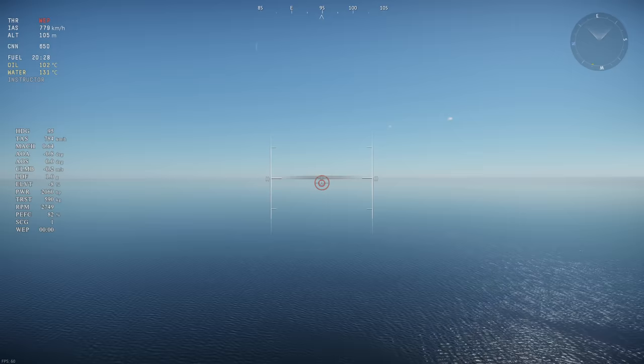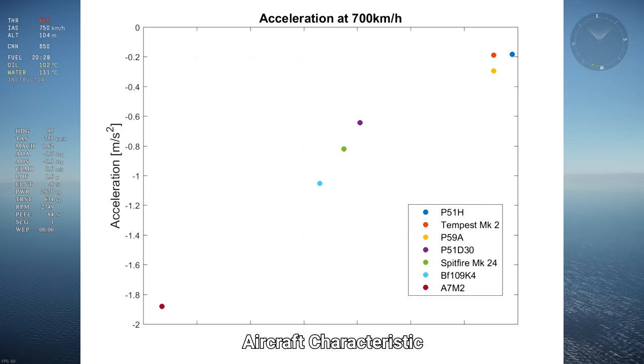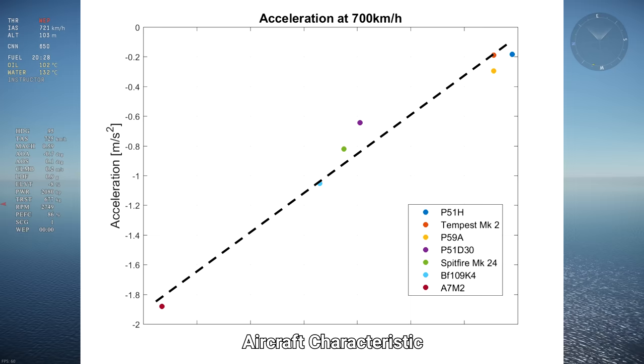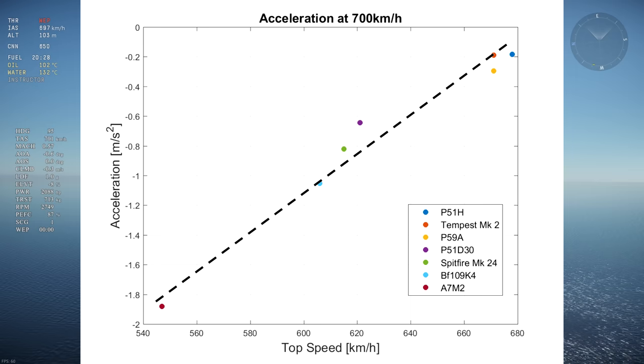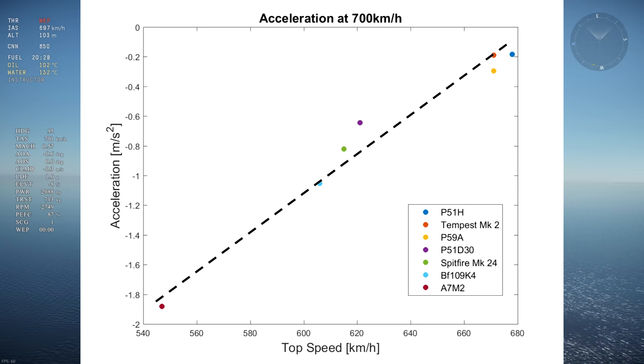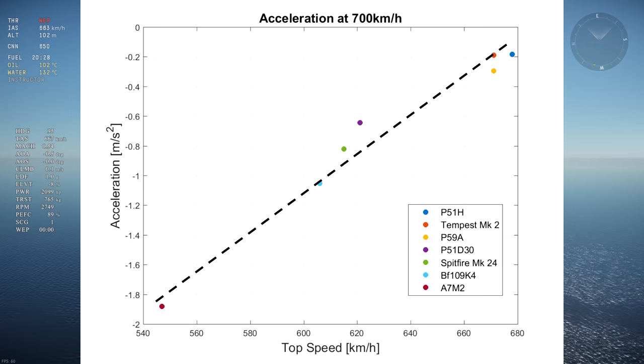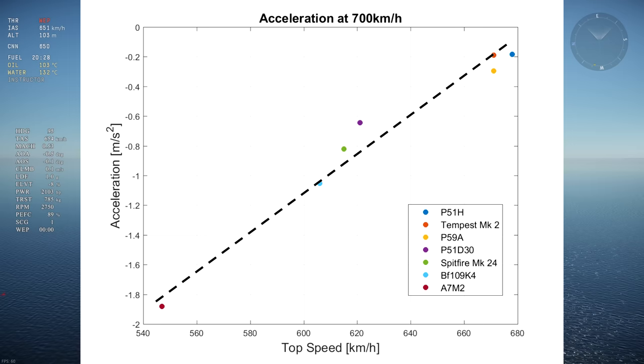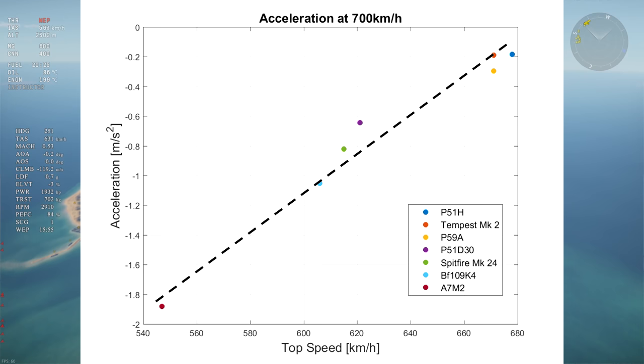The aircraft characteristic that is most strongly correlated with acceleration is the one that was in the very first graph presented in this video, which you see again now. Can you guess what it is? It's as simple as the top speed of the aircraft. Logically, the higher the top speed, the closer it is to 700 kph, and the closer the acceleration will be to zero. Higher top speeds are also achieved with a high power to drag ratio, which also showed a strong correlation with acceleration. Top speed is a convenient and easy way to compare LER.